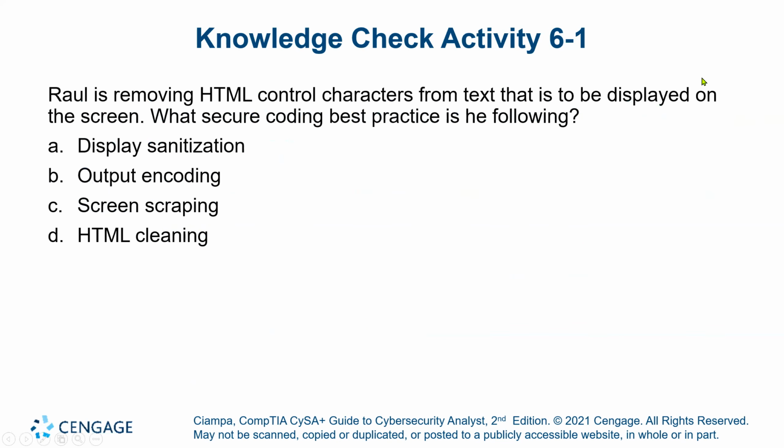All right, knowledge check. Don't be surprised if you can't remember it, because there's a whole lot of stuff I've been throwing at you. Role is removing HTML control characters from the text that is to be displayed on the screen. What secure coding best practice is he following? Display sanitization, output encoding, screen scraping, HTML cleaning. And I will tell you a couple of those are some nice made up terms there. So give me your best shot.